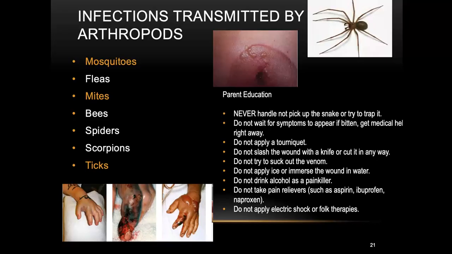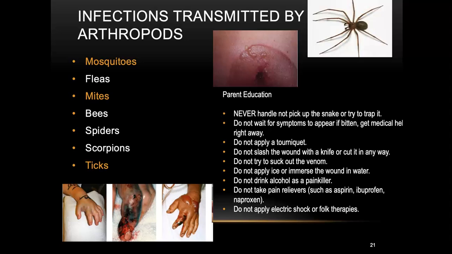And don't take anything. They basically need to get to the emergency department so that we can start to stage it to see what it looks like. So some of these pictures, as you can see here, from the look of it, this is definitely a brown recluse, or it's definitely a snake.